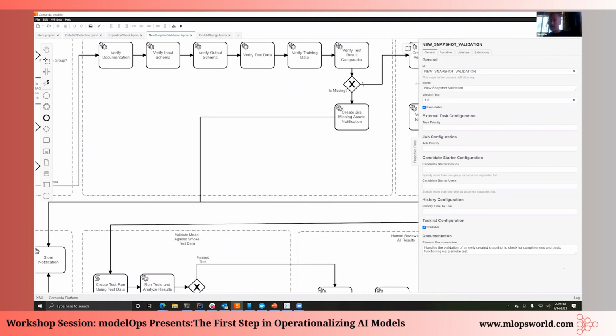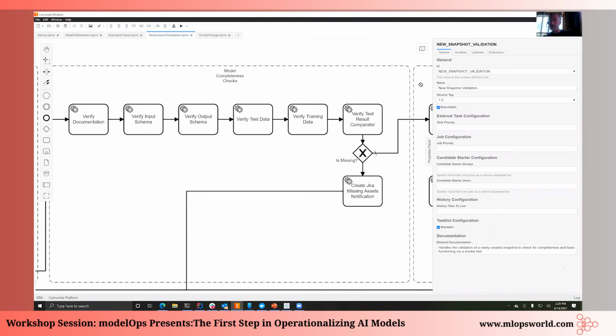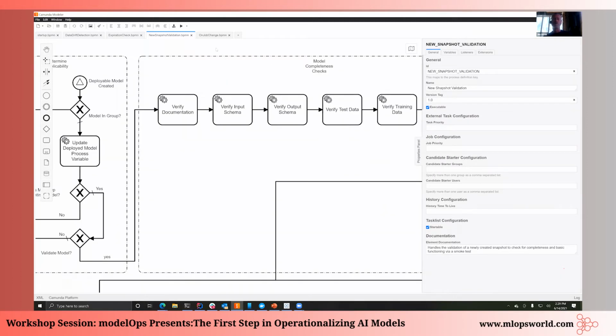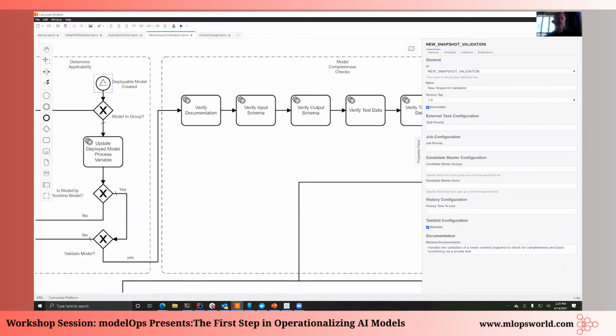Let me make us a little bit more space there. So first of all, this is all going to start when we create a new snapshot. We talked about those signals. When you create a snapshot within our system, which we'll show you how that's done live, it's really very easy, we receive a signal indicating which model has changed. Each signal carries with it a series of process variables that we can then look at.